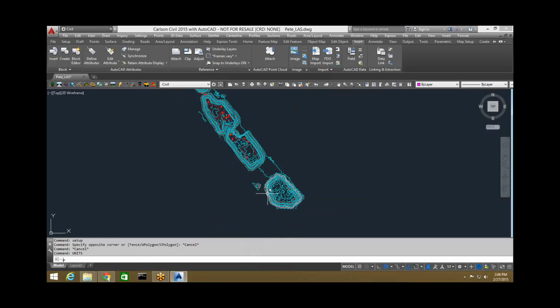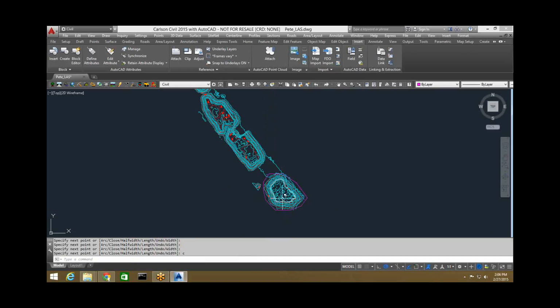Anyway, at this point, I would do PL for polyline and just draw a polyline. Anyway, you get the idea.